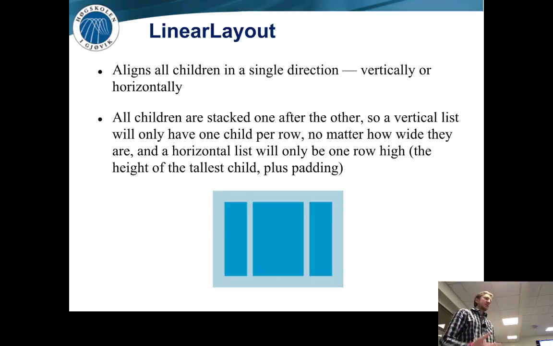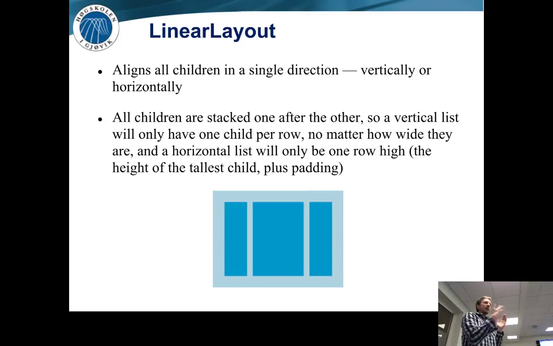Linear layout, that's the second simplest. Linear layout allows you to add children in one-by-one fashion next to each other. And you can do it either horizontally or vertically. You cannot mix. So if you declared my linear layout is a vertical layout, then you have one under the other. If you say add child, it's under. Add child under, right? If you say horizontal, it's from left to right. But you can change the orientation as well. You can say it's either from left to right or from right to left, right?